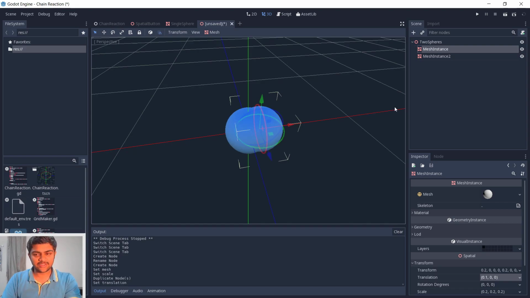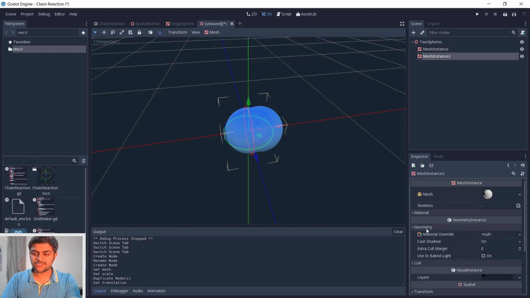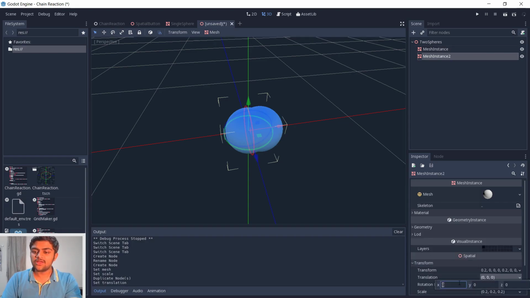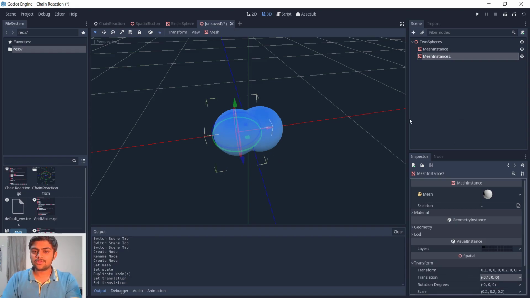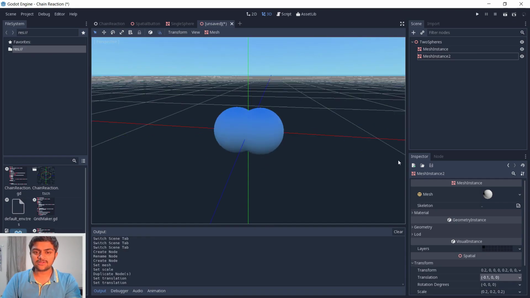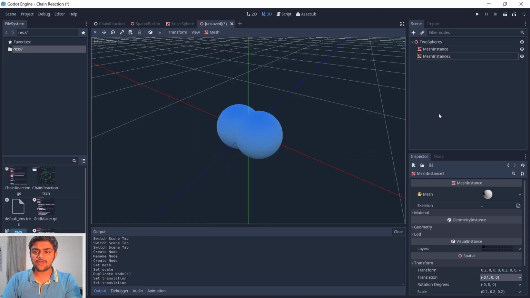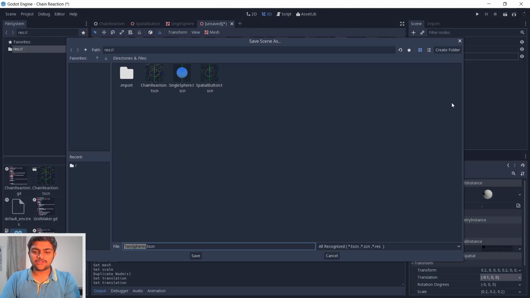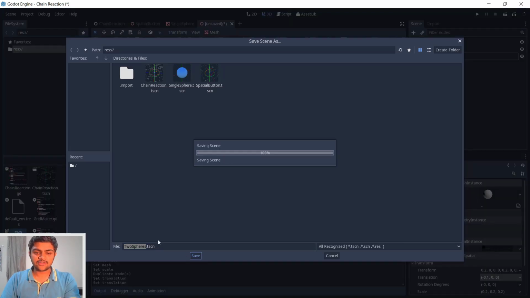I'll just increase by the radius so they overlap in an organized way. So this will be minus 0.1. So now as you can see, they look like two atoms which are fused together. So nice look. And now I'll just save this scene as two spheres.tscn.